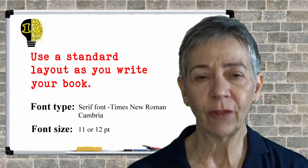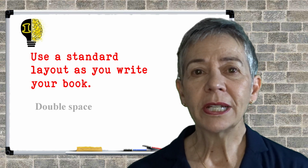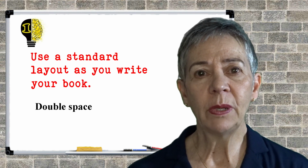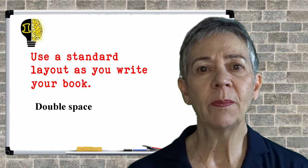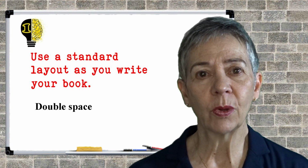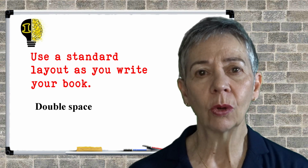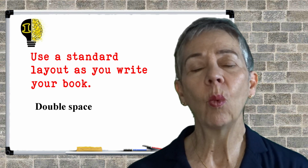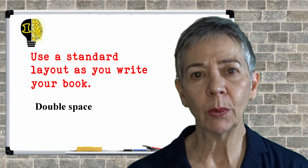Use a serif font. You want to double space it. Gosh, I can't tell you how many times I've seen people post things online and ask for feedback, and it's single spaced. I wouldn't even read something that's single spaced when you're trying to edit something. So make sure that your work is double spaced. 1.5 sometimes, but mostly double spaced.